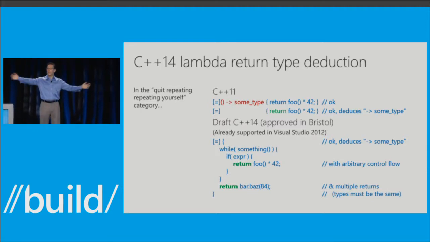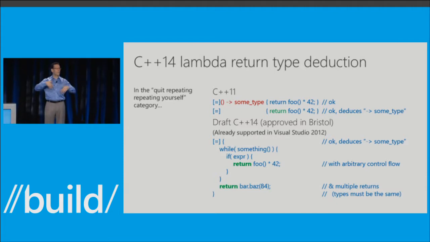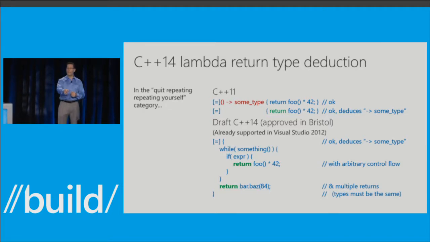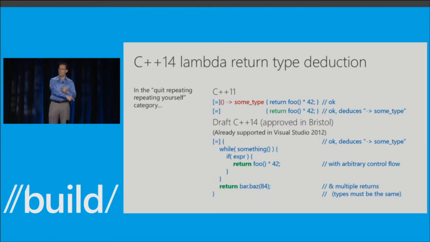Now, most of the features I'm showing you in this section of the talk are things we're working on right now and that are probably going to be in this next CTP. I happen to know that this one is for sure going to be in the next CTP because we shipped it last year, you might have noticed. This is actually already implemented in Visual C++ 2012 from last year. Because we knew this change was coming in the standard. It had not even been approved yet, but we saw which way the core working group was leaning. It was a useful extension. So you might have already written this by accident, not knowing it wasn't standard yet. So you have been using a little bit of C++14 already in that case.